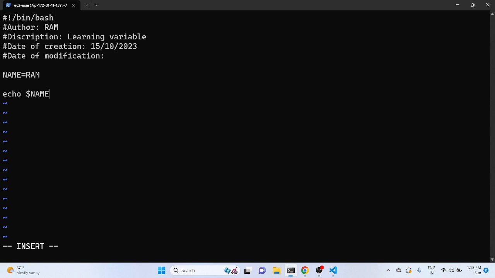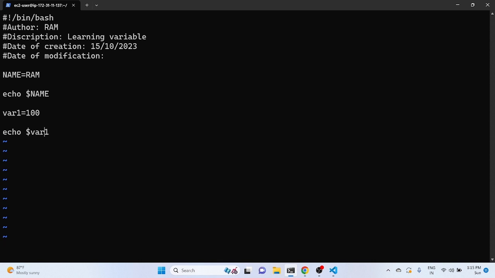In the same way, I will define another variable, var1 is equal to 100, and use it in my shell script with dollar var1.